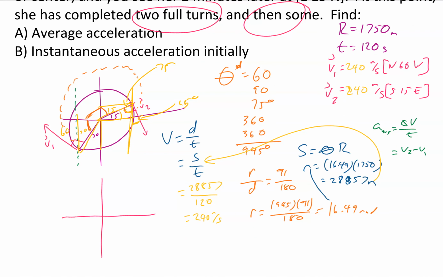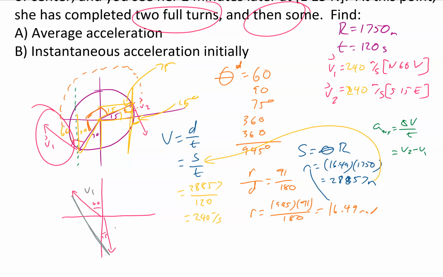My velocity 1 vector, we're going to take from up here, and it's going to be something like this. So that's going to be 60. And velocity 2 vector, we're going to bring down from the top as well. So it's going to look something like this. Now remember, our ultimate goal is to produce a triangle, an isosceles triangle, and that's going to look something like this.